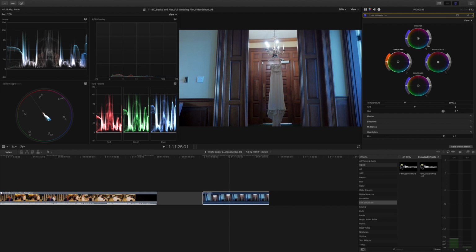So now we're going to want to adjust our highlights. Our highlights are still a little bit too blue. So we'll go to our highlights and do the same thing. Now we can see we kind of moved a little bit closer. This is the skin tone line. We want to move a little bit more that way in our highlights. So let's just shift it over a little bit.